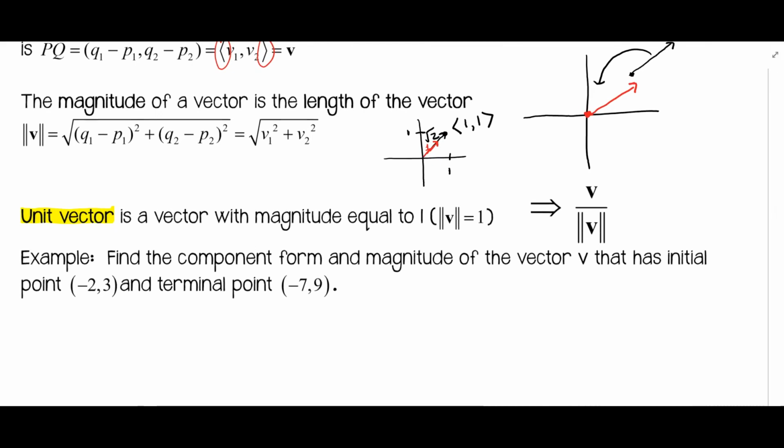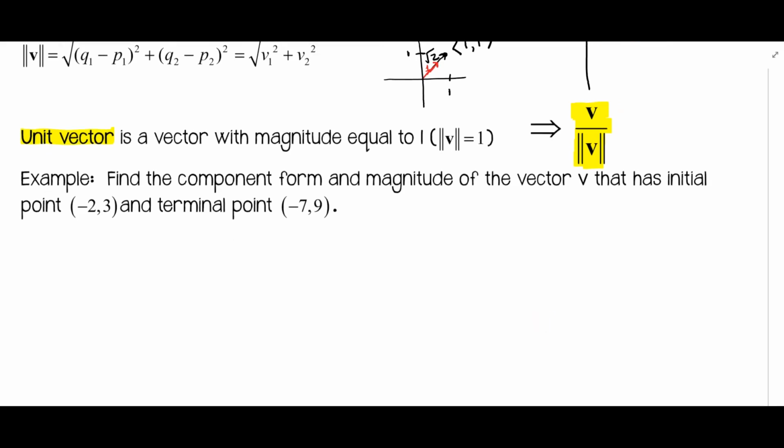So that's basically the idea of a unit vector. And this is the formula. We're going to take the x and y components of the original vector and divide the x by the magnitude and divide the y by the magnitude, and that will give us the coordinates of that little point right there where it would make the magnitude 1. So let's look at an example.